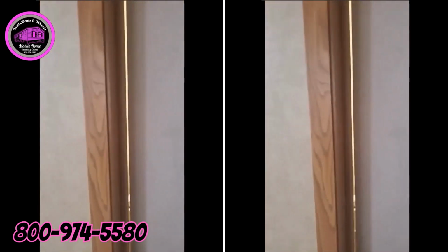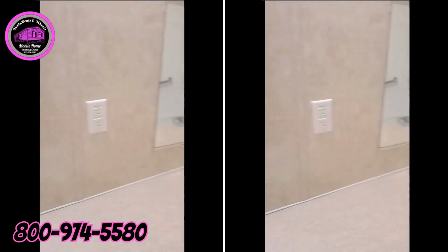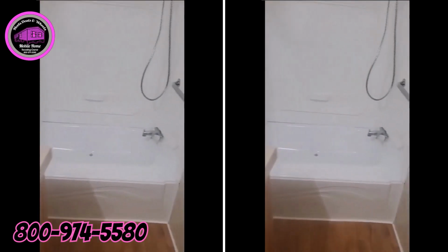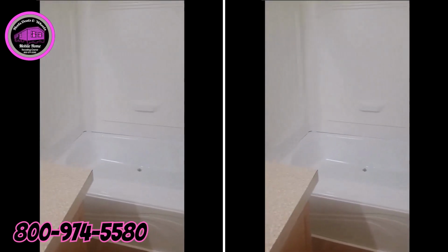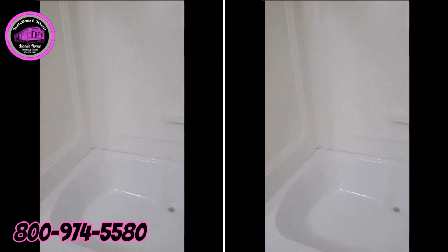This mobile home, like I said, cost us $15,000. They actually wanted $40,000 for this particular mobile home. Guys, I call this our lemon mobile home. The reason why I call it a lemon mobile home, we anticipated that the rehab was only going to cost us about $4,000, but it wound up costing us $10,000. But it's all good, guys, because we use our business credit cards.